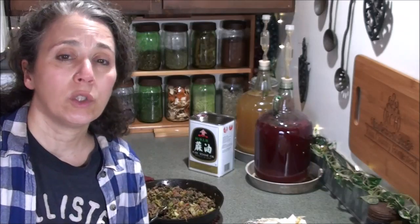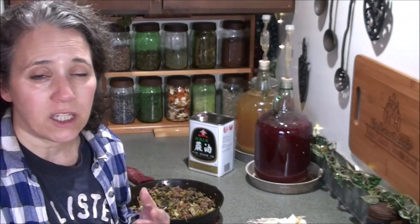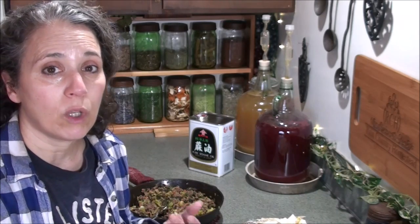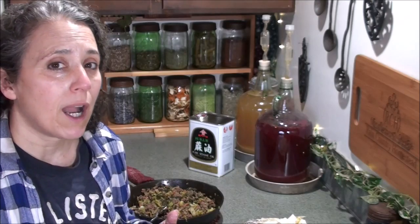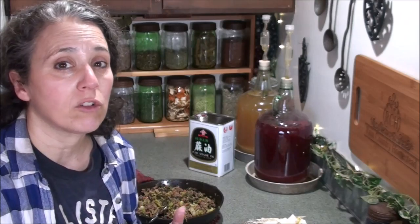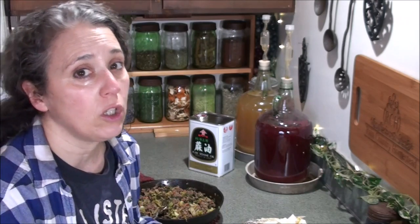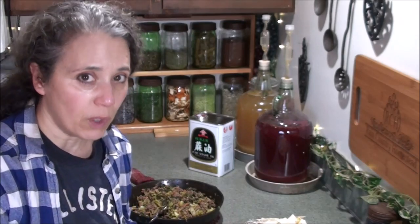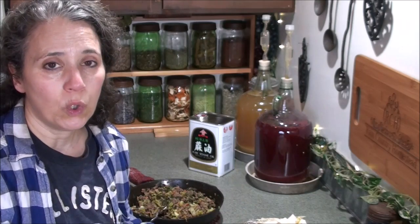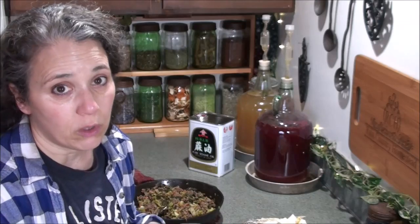Now if you're gluten-free, I would recommend trying at least with a smaller amount, maybe go up to only a half cup to see how it turns out when you roll them and when you cook them. But I would think a blend of half and half rice flour and either tapioca starch or arrowroot powder would be a good option to use. I haven't tried it for making egg roll wraps, but it could work.